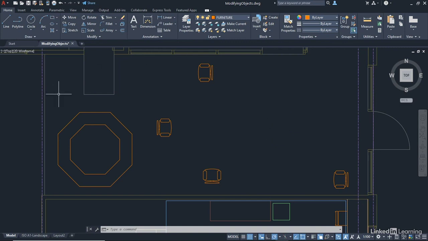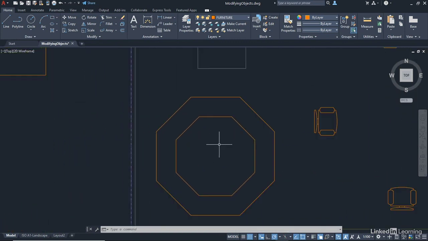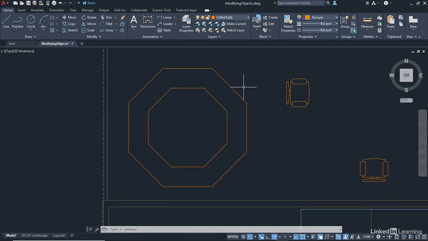One last thing. Let's just pan across, zoom in on our octagons. Now, these are polylines. Polylines have some really cool grips that you can use. If I click here, not only have we got the corner grips, but we've got these grips as well, which allow us to click and drag. And you'll notice now, can you see I'm dragging from the midpoint of that side of the table? So from that polygon, I'm kind of stretching that out. If I keep going like that along the polar tracking, I can now have a really weird shaped table if I want one. Obviously, I don't want one, so I'll undo that.